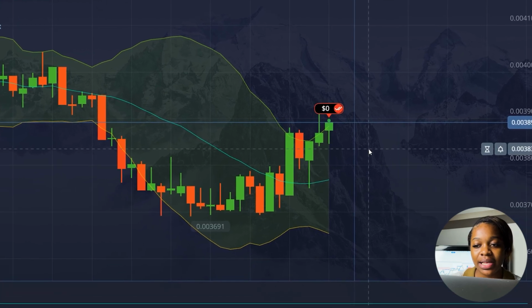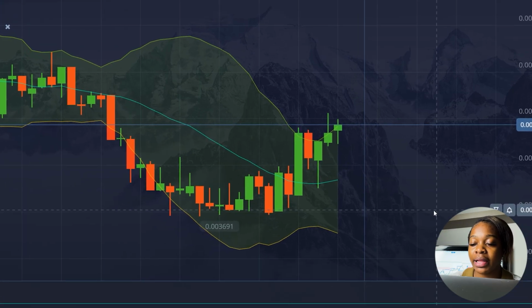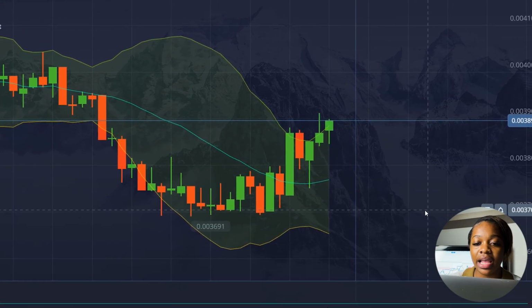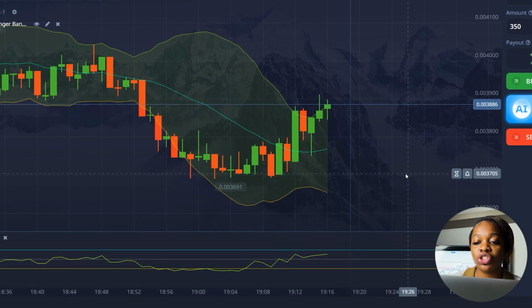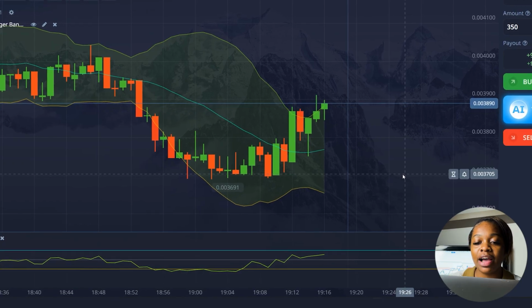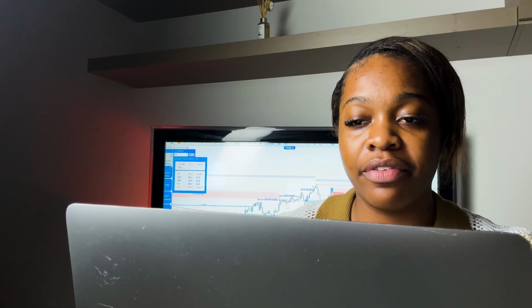Okay, that happens. Let's understand why. We entered short after a spike to the upper band, expecting a pullback, but the price got stuck near the entry level. The Bollinger Bands were already narrowing, volatility was dropping, RSI was below 70, so there wasn't strong overbought pressure, and there wasn't enough momentum downward, so the trade closed at zero. The market was in a low volatility phase, Bollinger Bands tightened, RSI showed no clear overbought signal, and the price simply hovered around the entry level until expiration. No worries, I'm staying focused and recovering my balance.